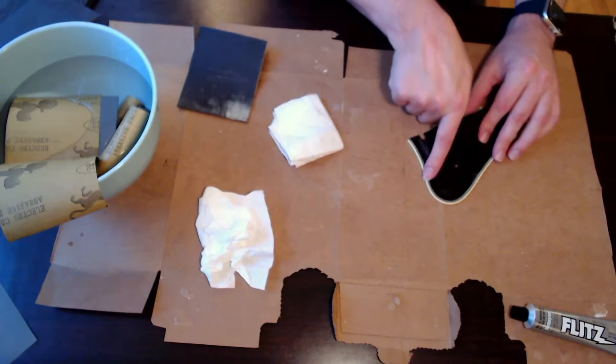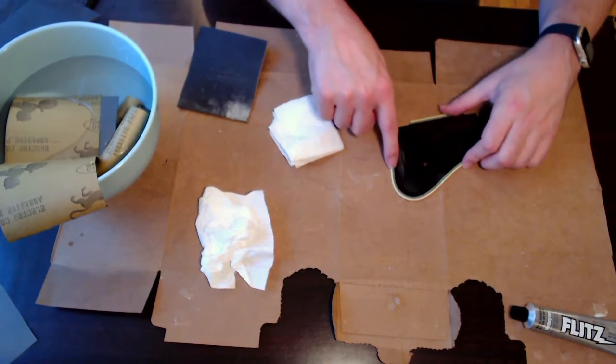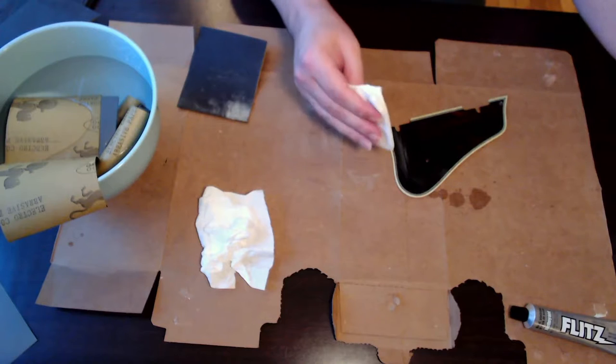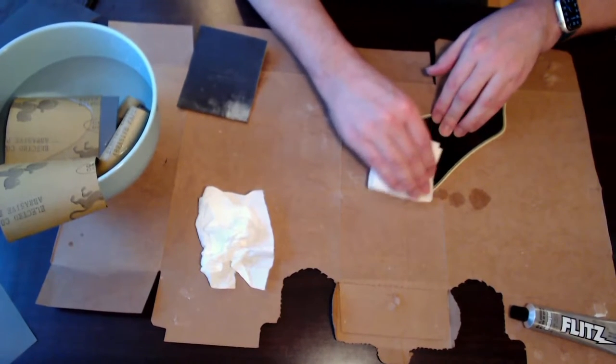So like this spot right here, it's pretty much what I want to get to. You can't see that, but I've got a bit of glue still showing everywhere else. But that spot looks like what I'm aiming for. So I'm trying to get every other spot to look like that.